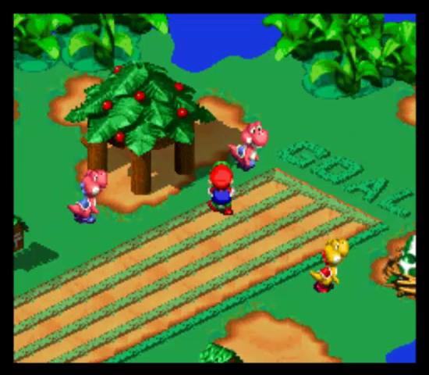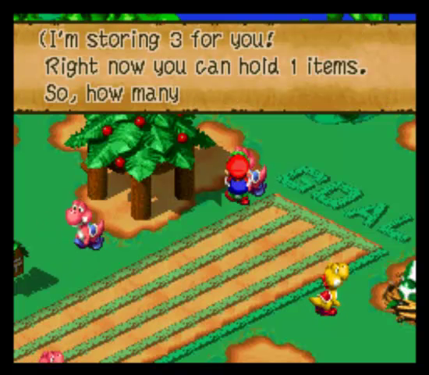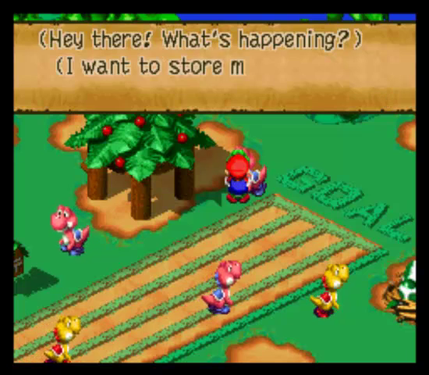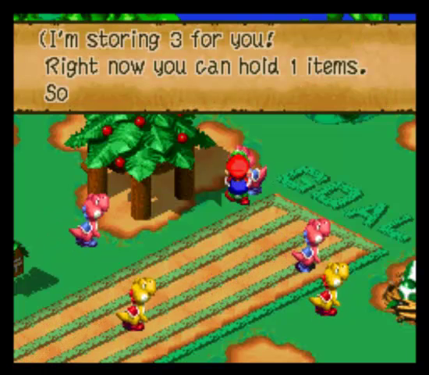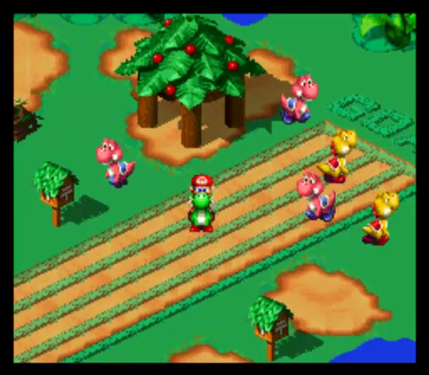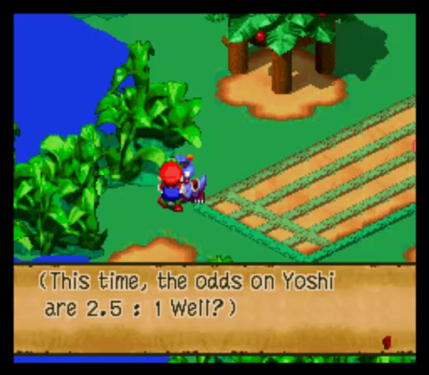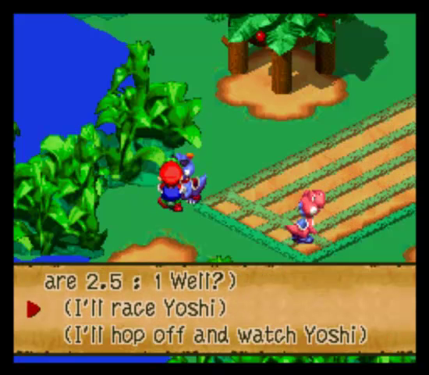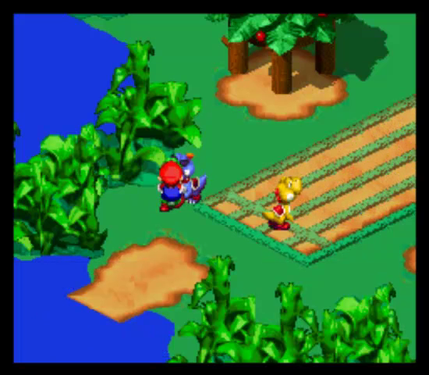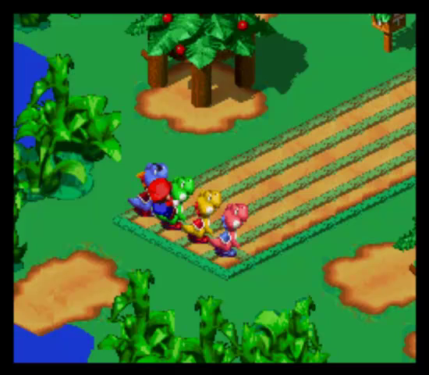Alright, let's hop on. And I'd like one of those cookies. It held 1 item, so how many do you want? Whoops. That's not what I meant. You can keep the other 2 and I'll take the 1. This time the odds on Yoshi are 2.5 to 1. Let's race him. And we can wager up to 10 cookies, but right now, we only have 1, so... or 1 available. Did I mention that I wish the inventory in this game were bigger?